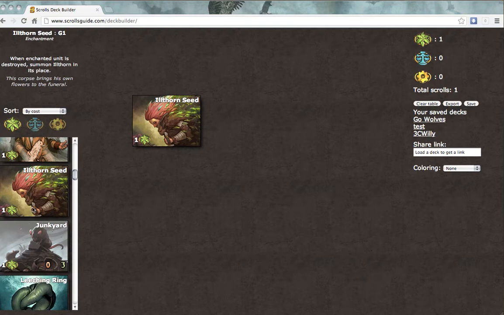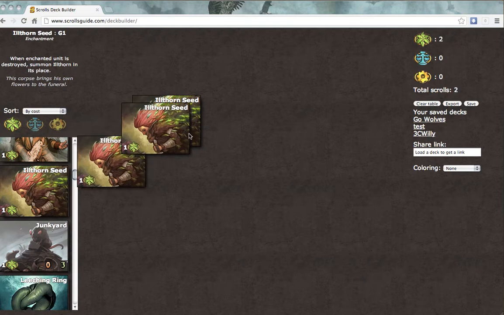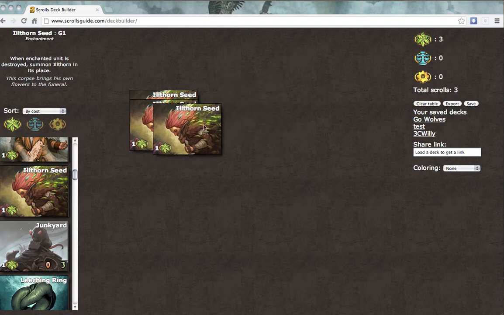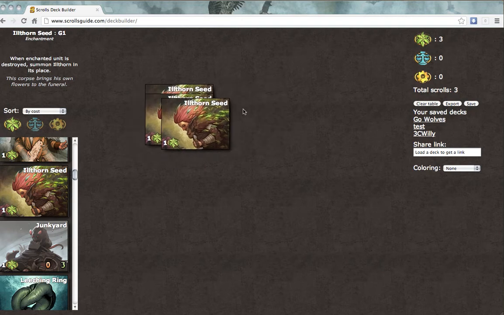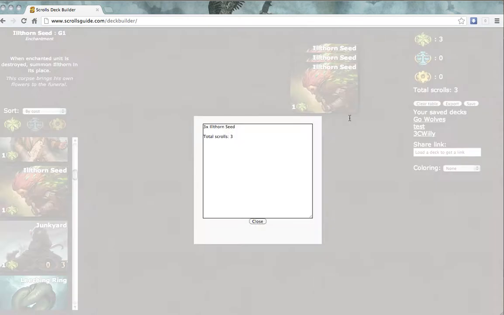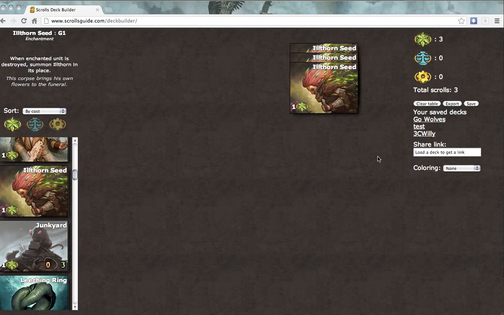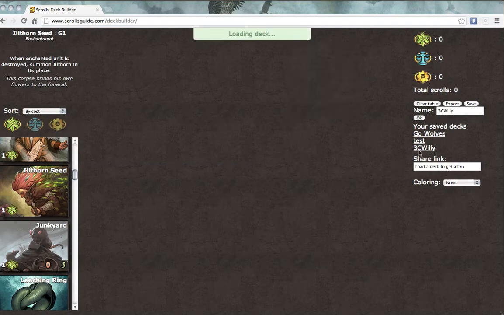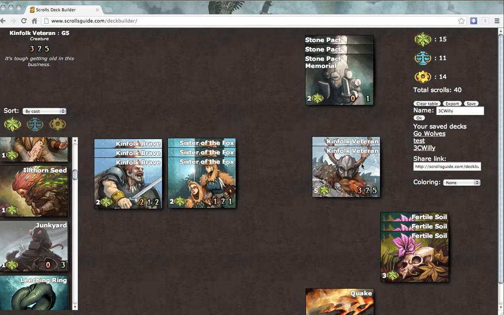You can go ahead and drag scrolls in, sort of one at a time, and then you can stack them. And it's the same sort of sticky clicking thing that happens. It'll tell you how many of each kind of scroll you have, and then you can export the list, and it'll show up there as just a text file. You can save the list, and then it'll name it, and it'll show up in your saved decks. So right now, let's go look at 3-Color Willy. Rest in peace, poor lad.